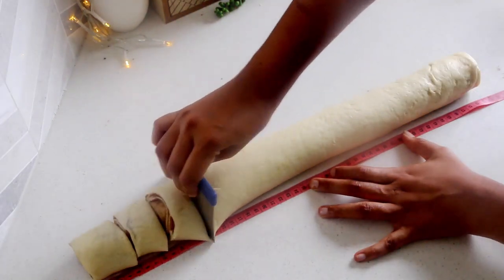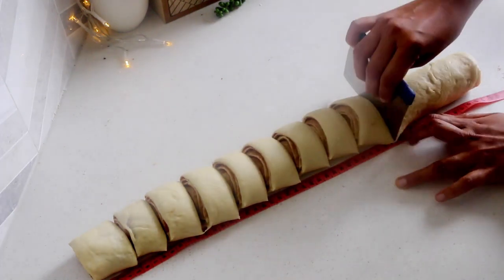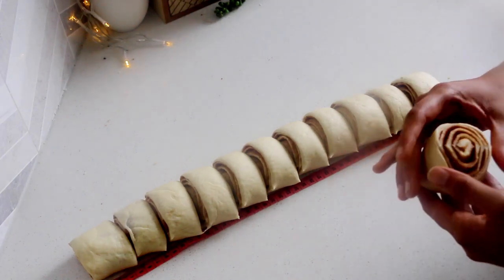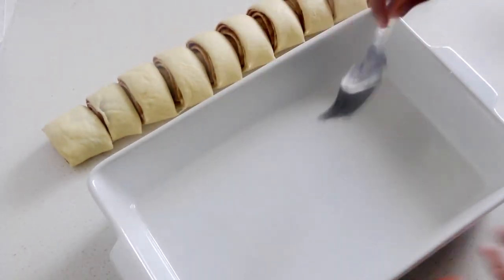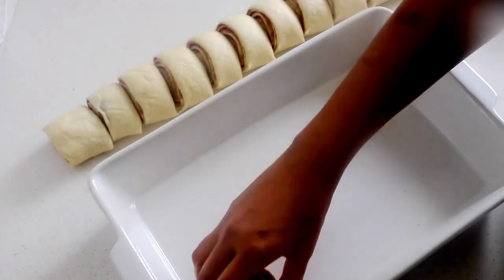A simple bent scraper or a sharp knife, serrated knife, I mean, works perfectly fine too. Before we place it on a baking tray, we will grease it with some butter. Then take one piece at a time and gently pat the edges to give it a circular shape and place it onto the greased baking tray with the cut side down, placed evenly apart.